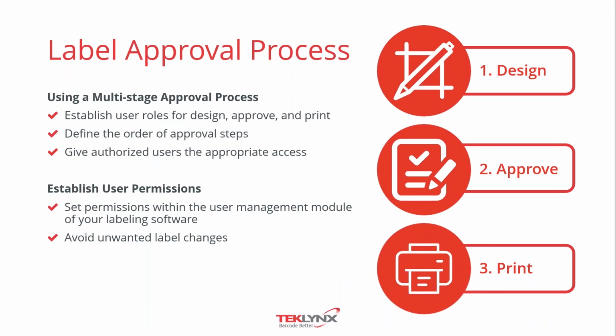So those features we'll be digging into here, the design, approve, print idea. So it's going to be starting off wearing a hat of the design user. I'm going to create a label, submit that for approval, and then go through the hat of the approval user, what that looks like, and approving the label as part of Label Archive, and finally connecting as the print user so we can look at printing and afterward reviewing all of that print history and action we've been taking. And the idea here is being able to set things up and set it and forget it so that the process is always followed, so we can avoid unwanted changes and track and trace and see what has been happening in case we need to analyze our process or if there's any changes that need to be made.